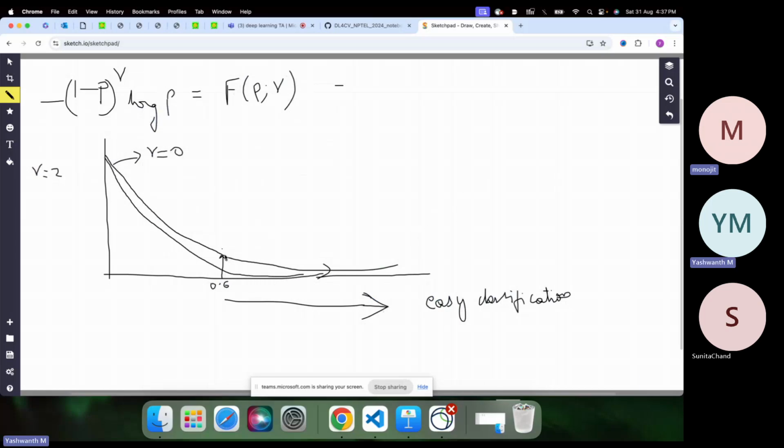So what is happening is the contribution of loss from the easy examples has been reduced, so gradient will not flow. Exactly. Even if it flows, it will be very little. So the model may end up focusing on this part, the misclassified region. So this is a trick when you have class imbalance, and one can use this.